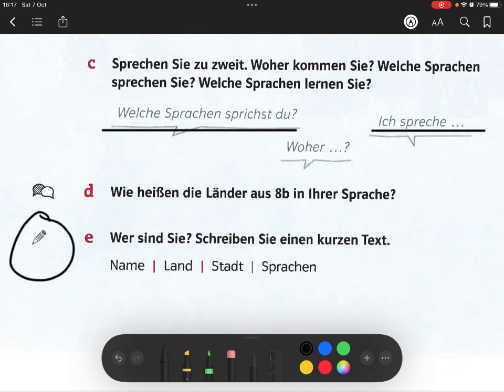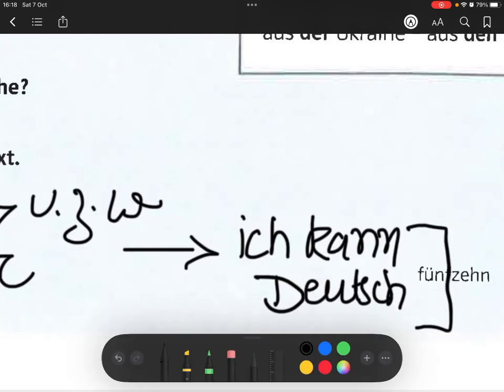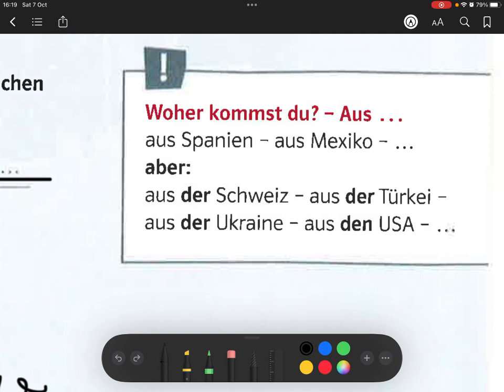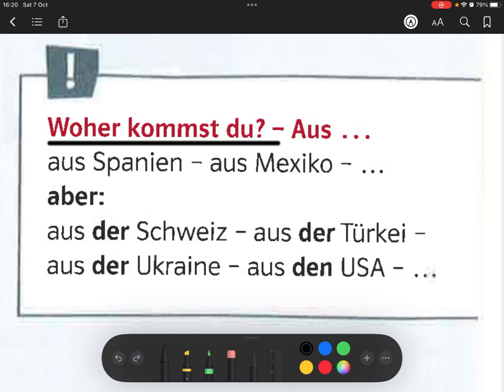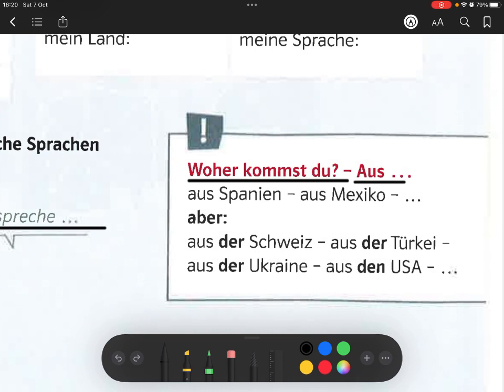Since this is a writing Aufgabe, this is a writing exercise, we have to write the same comments but in our own language. Like, my name is Avantika. Ich komme aus Indien. Ich wohne in XYZ. Ich spreche, like I said, Hindi, English und so weiter, which means etc. Ausdruck. This is also an expression that can be used when saying that I can speak German. And since some countries have their own articles, I will be linking them below in the description box along with the language. But when replying to woher kommst du, we always use the preposition aus. So aus here means from, like I come from.